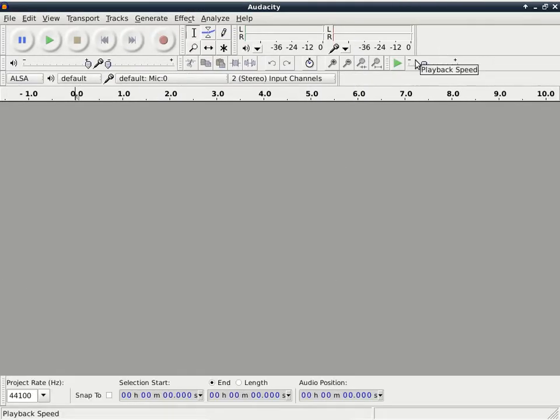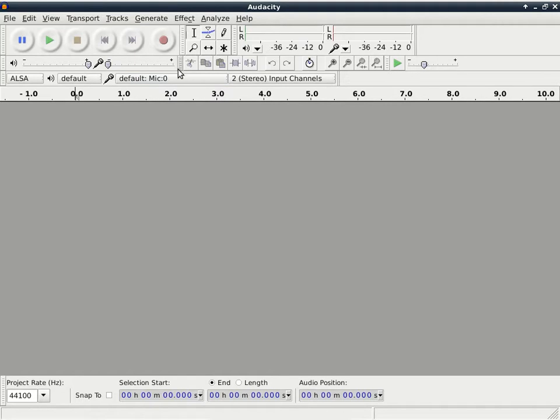Now Audacity is interesting because it's an open source software, which means it is free to you. You can download and install it on as many computers as you want, and you won't be charged any fees. So that's nice because you can try it out, and if you decide this is not what I want, a studio quality sound editor, hey, go ahead and pay and get a better one. But if you're not willing to pay that much money, this is not bad. It can get a lot of things done.